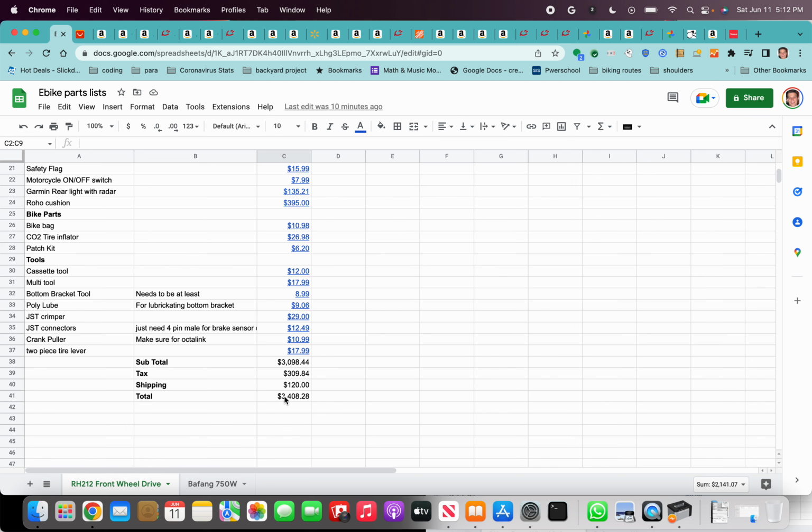The regenerative braking, I have to say, is a total game changer if you want to go up into the hills. It's a blast to ride.